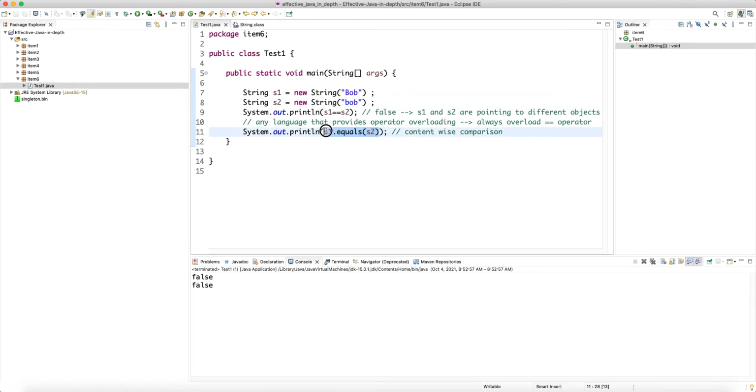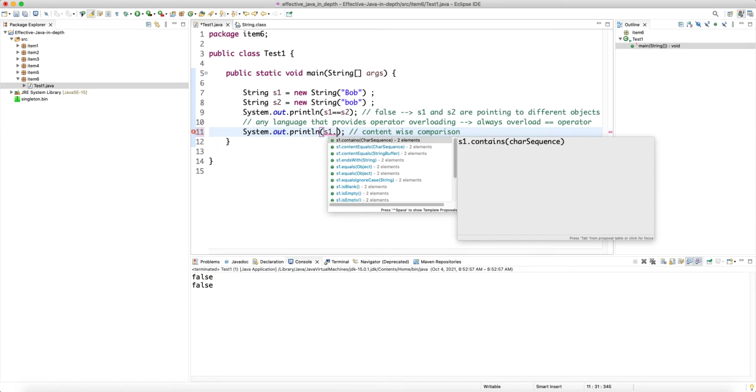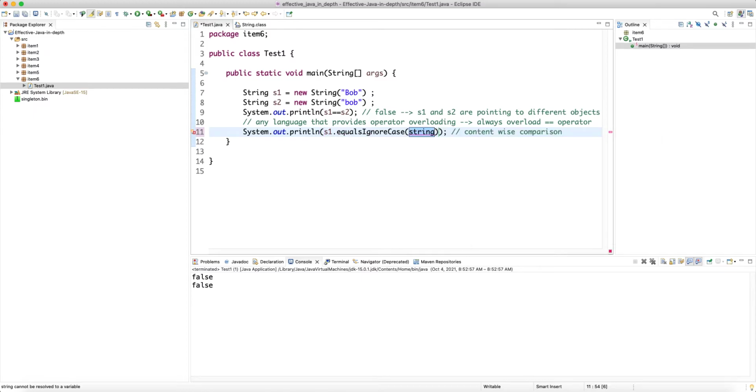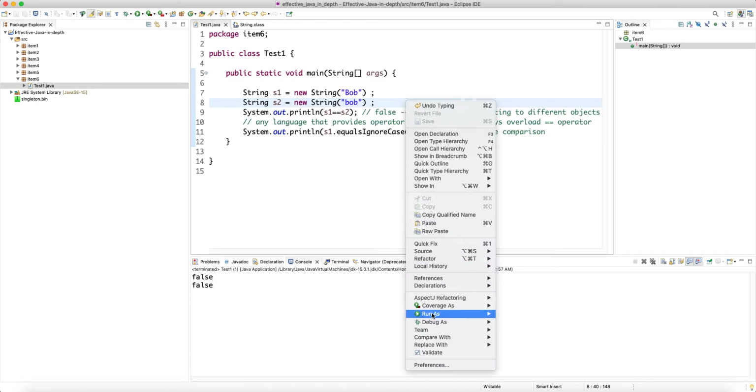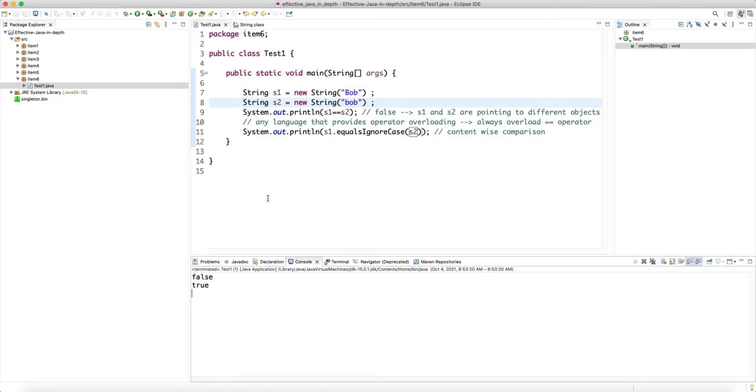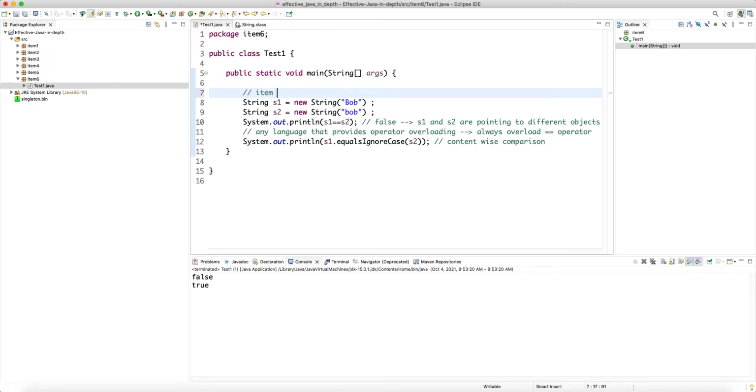Sometimes we need to disregard case sensitivity when we compare strings, so the String class already provides methods, for example equalsIgnoreCase with another string s2, and this should return true.